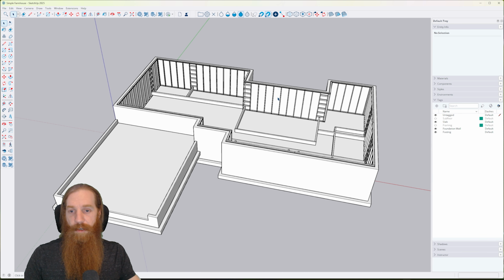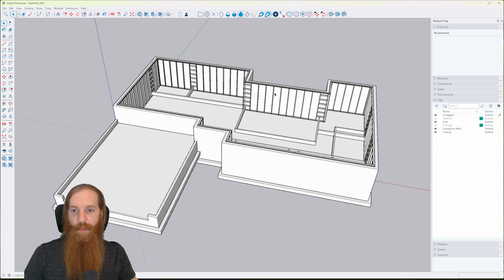So in this series, I'm just showing you how I go about building these models in SketchUp for those purposes as a builder myself. The things that I'm looking for, the details I'm paying attention to, and the methods that we're using to actually build this as a 3D model.